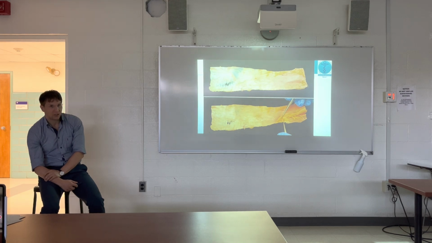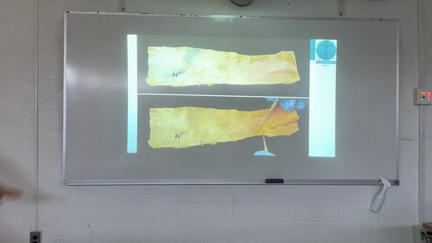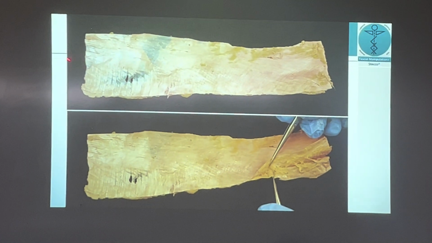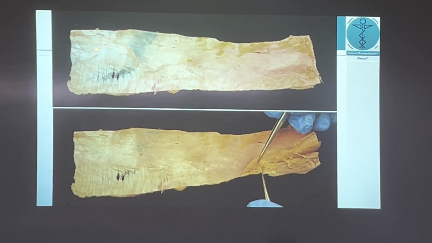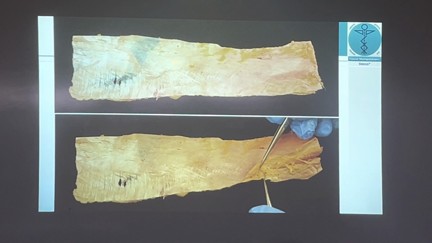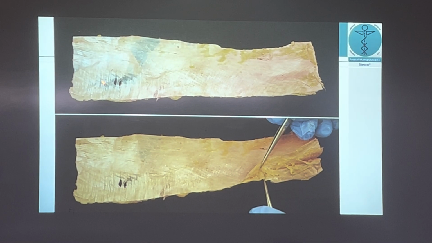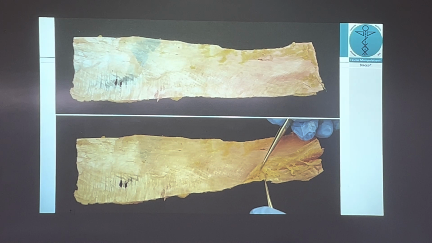These are real fascia that we are going to see in formaldehyde, so exactly what we are going to see right now. So right here there's the knee, tensor fascia lata, gluteus max. You see collagen fiber in this direction, collagen fiber in this direction, collagen fiber in this direction. You will see this collagen fiber with your eyes.